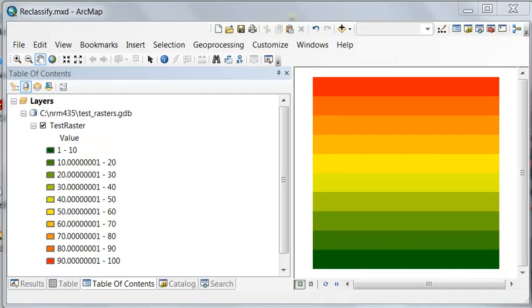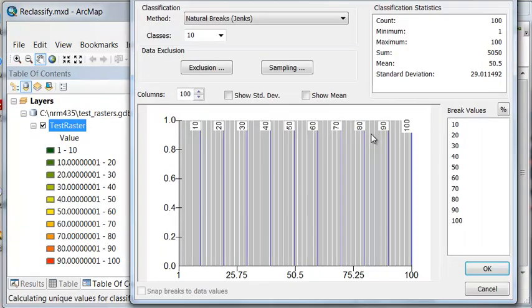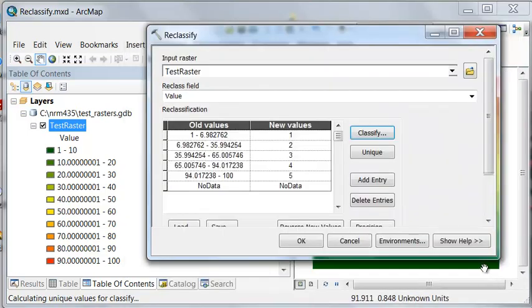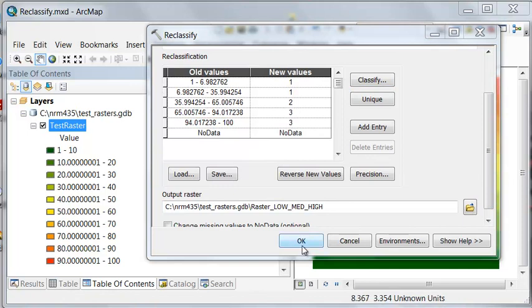So let's say we have our original test raster and we want to create a new raster representing low, medium, and high, where low is values, let's say, 1 standard deviation less than the mean, and high are values 1 standard deviation above the mean. So we can use the reclassify tool and then classify by standard deviation. So this will be the value that's within 1 standard deviation of the mean. So let's give it a code of 1 if it's not that value, and a code of 3 if it's above that value. So 2 will represent it's within 1 standard deviation of the mean. These classes represent it's less than 1 standard deviation from the mean, and these classes will represent it's 1 standard deviation above the mean. So then let's output that as a raster named low, medium, and high.